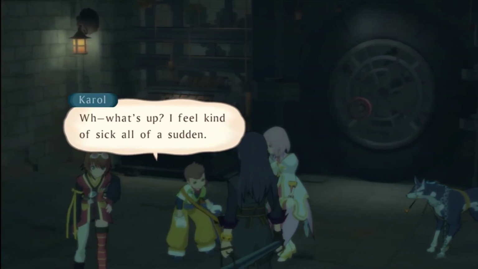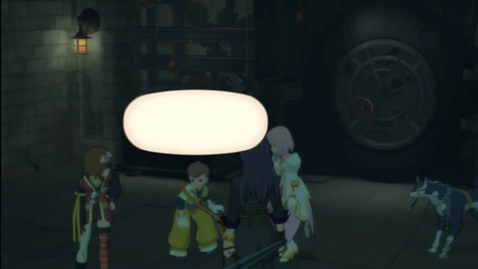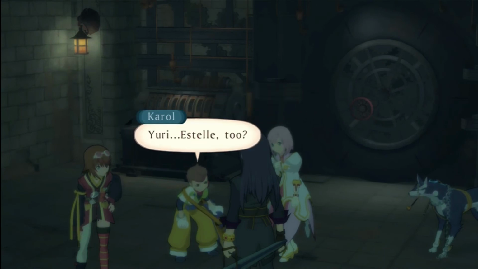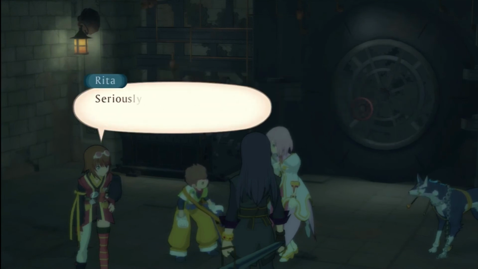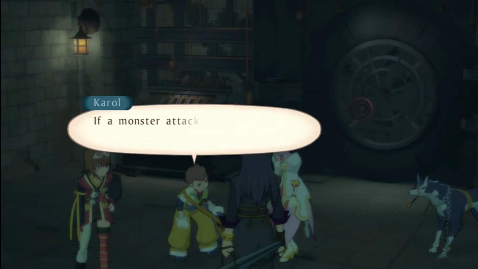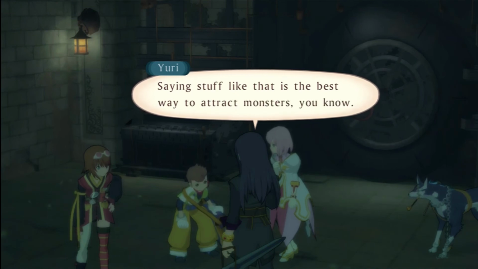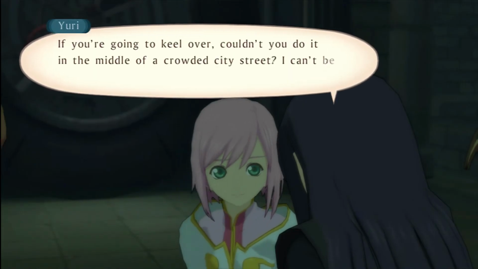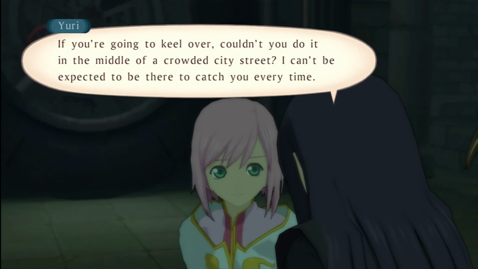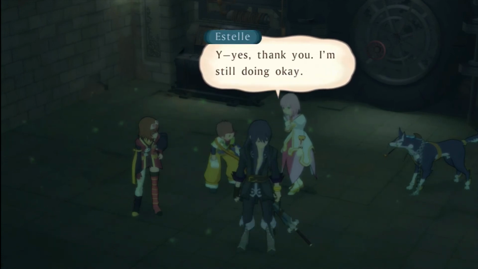Well, what's up? I feel kind of sick all of a sudden. Even someone as dense as you can feel it? Who are you calling? Wait, does that mean you can feel it too? Ugh, what a feeling. Yuri? Estelle too? I'm fine. Don't overexert yourself. We can rest here and have a look around. Seriously, what's going on ever since we got here? If a monster attacked us right now, I don't think I'd be up for it. Saying stuff like that is the best way to attract monsters, you know. Yuri! If you're going to kneel over, couldn't you do it in the middle of a crowded city street? I can't be expected to be there when you catch every time. Yes, thank you, I'm still doing okay.